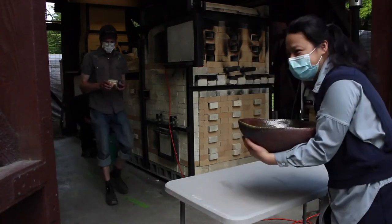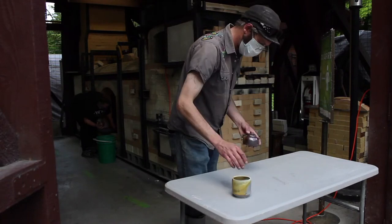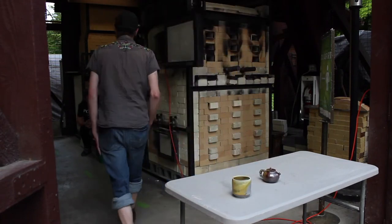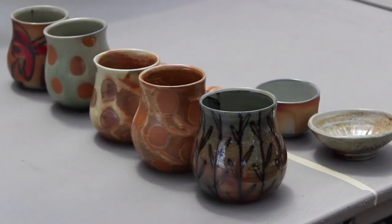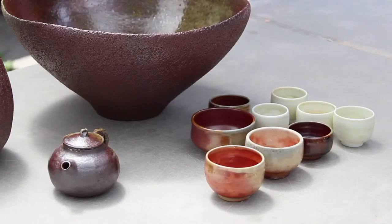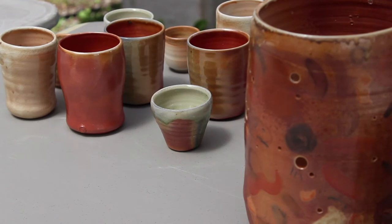So usually we have kind of a chain of people who are coming and taking each piece. The cool thing is that each participant in the firing will handle all of the pieces in the firing. So there's always a lot of excitement, people exclaiming at each other's pots and really being inspired, of course, by the results that everybody has gotten.